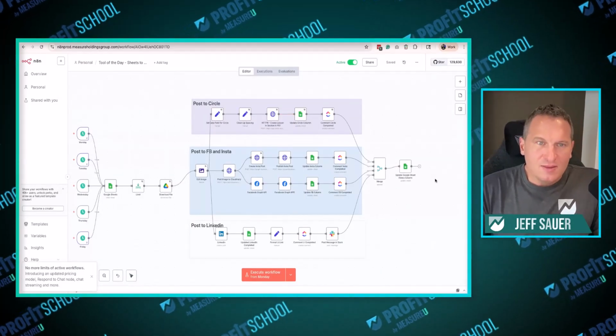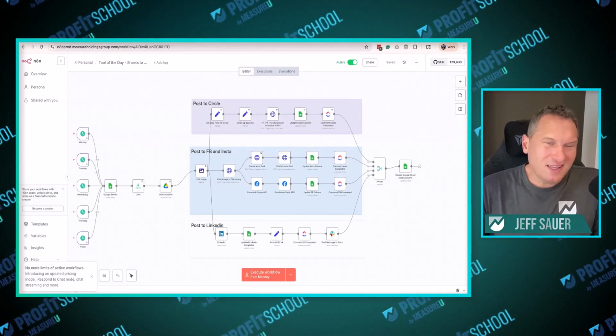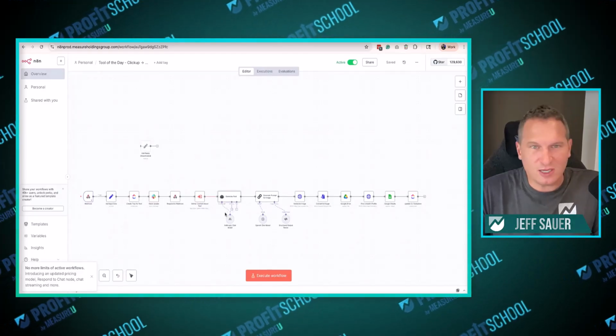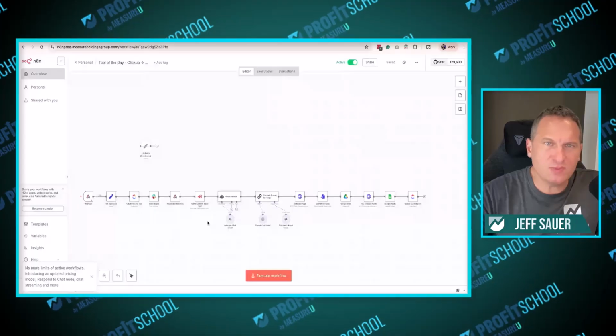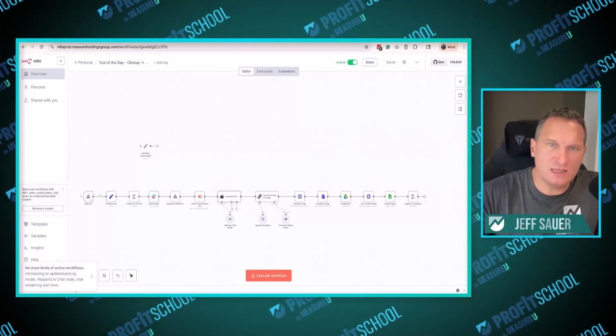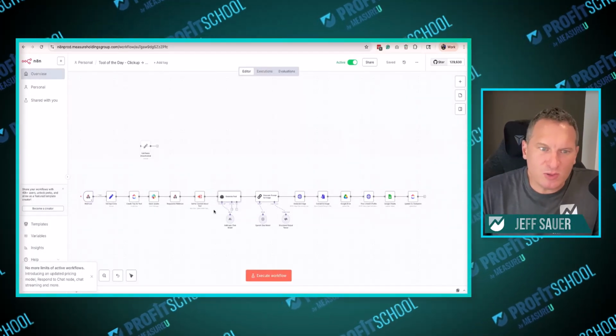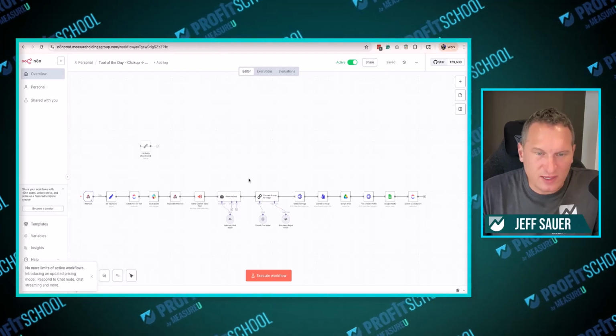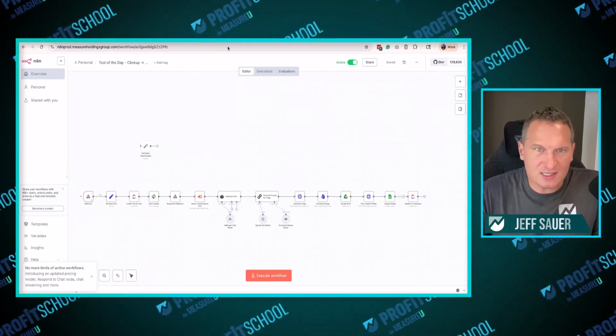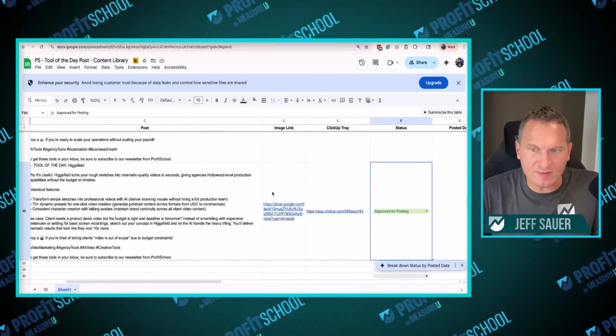Now, I think it actually looks like a lot. Some of these times I say, this doesn't look like much, but look at how powerful it is. This is a lot of intellectual capital. We had to run this process manually. I posted maybe 3 months of Tool of the Day posts every single day to get to this point. And then we created the middle part, which is to just generate the text. That took it from 30 minutes down to 5 minutes.